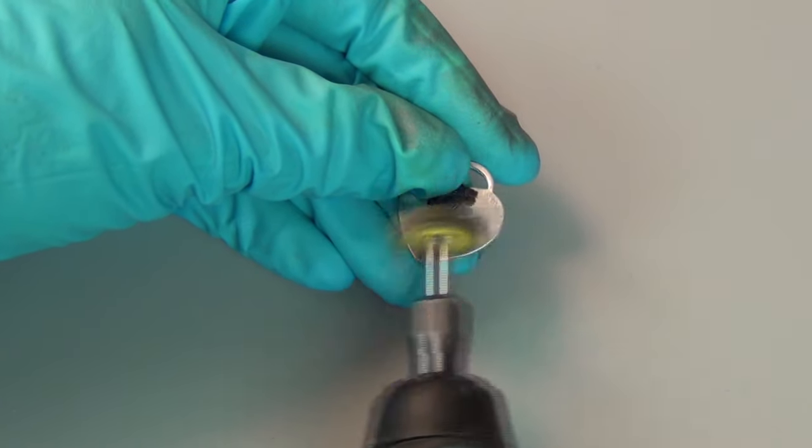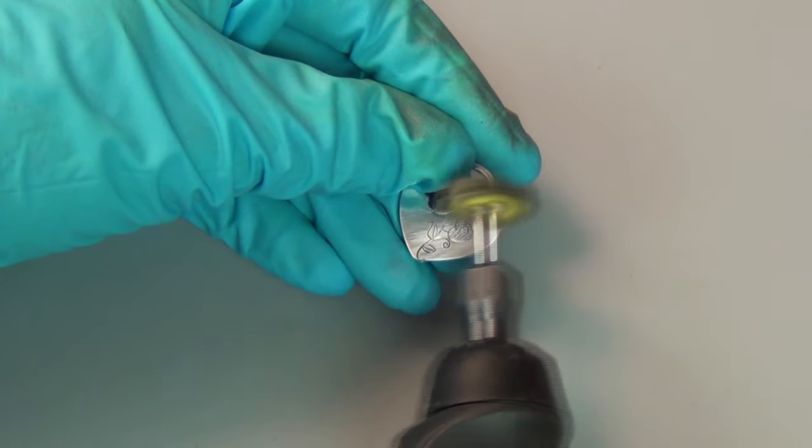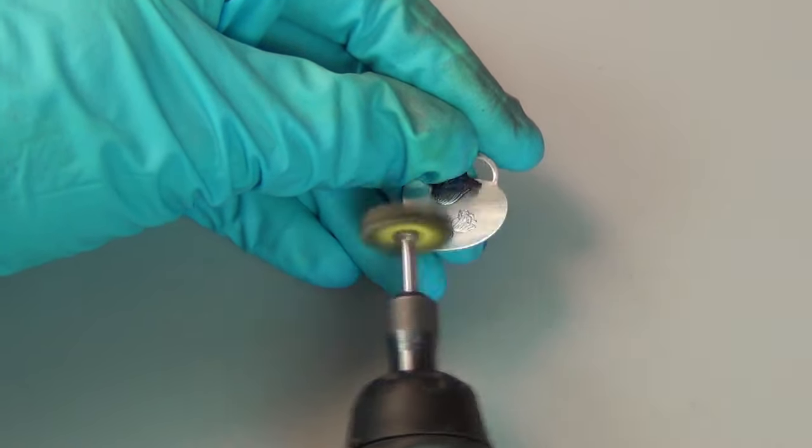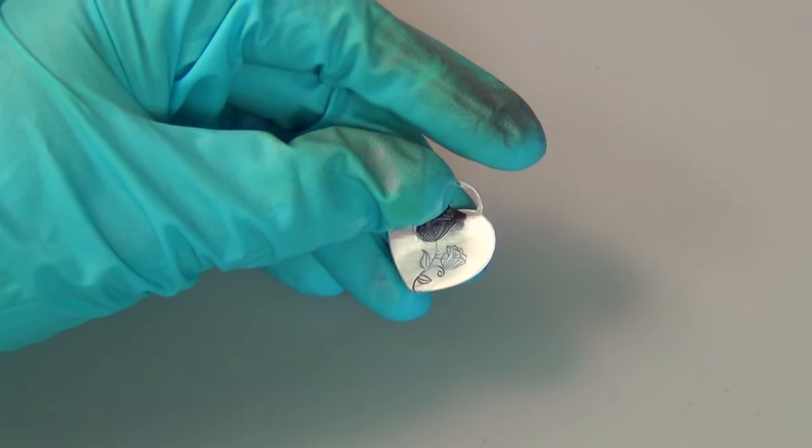Absolutely. We had a question if you do this to copper. Yes, you can do it to copper. And Camille had wondered what kind of gloves you have. It's just like regular medical or beauty store gloves. I have no idea what these are. Maybe even washing-the-dishes gloves.